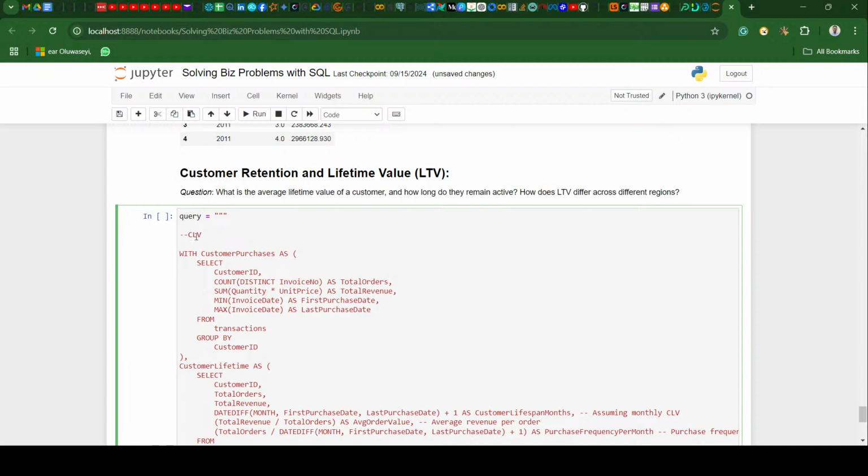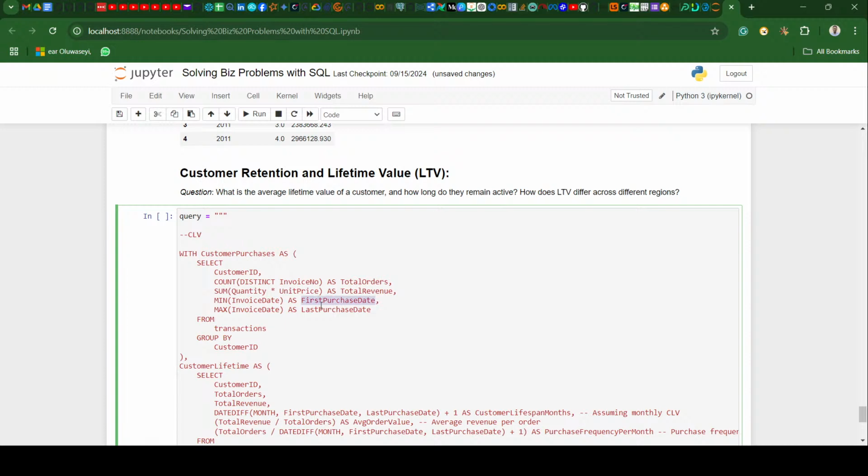So in this case, we are talking about e-commerce. And how do we do this? First of all, we do a count. Let's do a count of orders that this customer has generated. So it is done at customer level. That's why it's called customer lifetime value, right? And what is the total revenue that this person has generated from inception to date? What is the first purchase date? When was the first time this person made a purchase? When was the last time this person made a purchase? This is done in order to know the age of the customer, right?